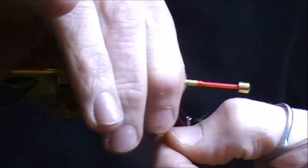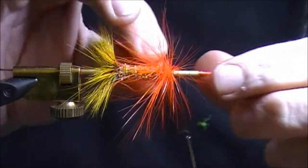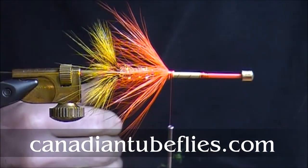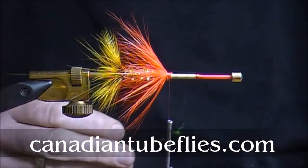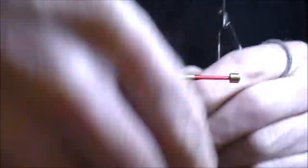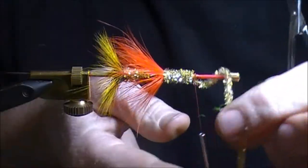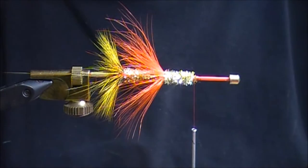We're probably making a fly much bigger than it needs to be — I think mostly because of the video, but on a two-inch brass tube this could end up being a very big fly, which may be what you're after. We're going to lay down that orange a little bit. So we've got the rear yellow with the gold chenille, and the front orange — and I'm sure you can guess the next step: more chenille. If you're familiar with the original paintbrush fly, it has yellow, orange, and blue with a lot of hair. We've switched it up a bit, but we definitely had a fantastic fly as motivation for this version.